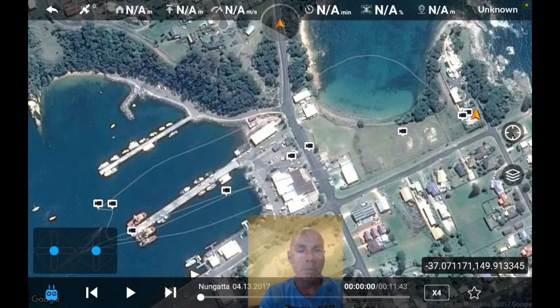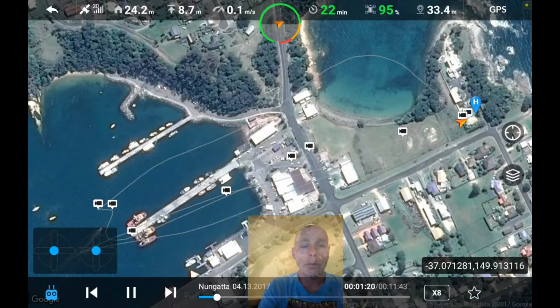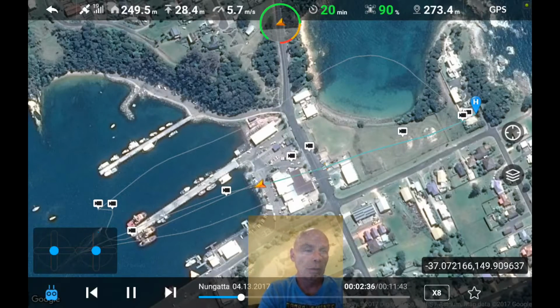Shit. 8 times speed, 8x. Here we go. This is the flight. Press play, at 8 times speed. This is my first goggles flight, so I'm having a look at myself there, flying around, out to the wharf.